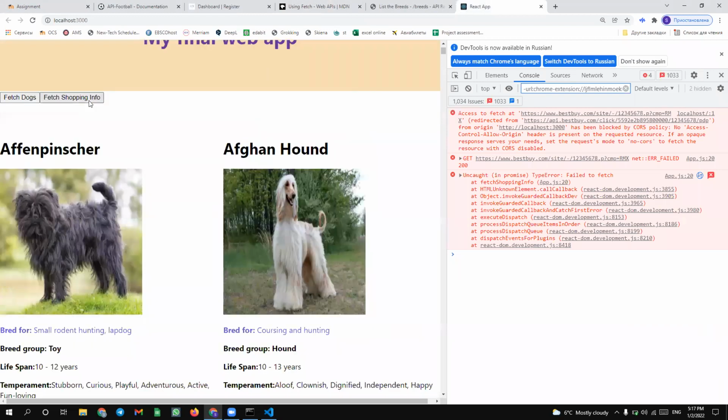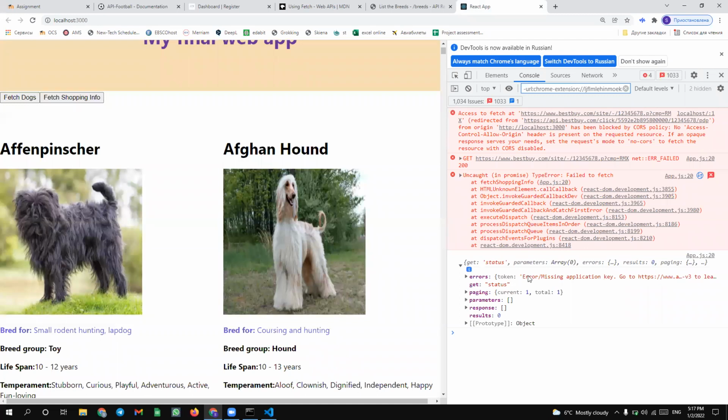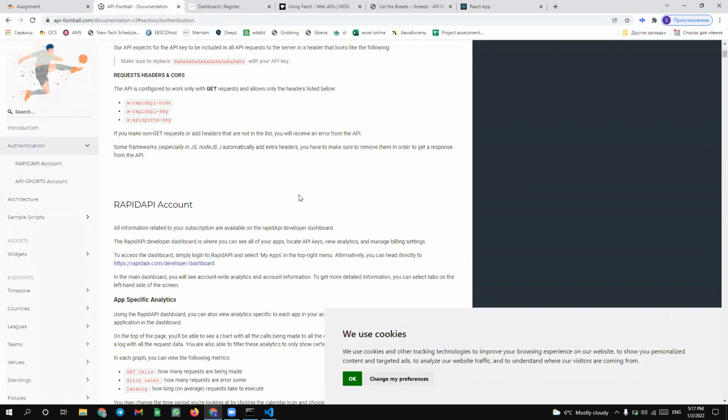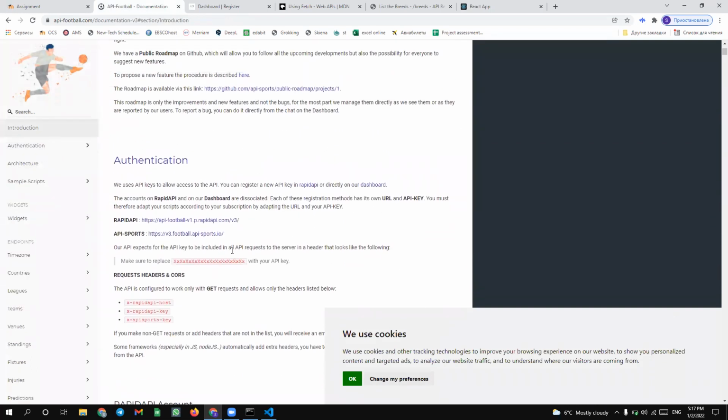If I click, we got this error: missing application key, missing API key. Yes, we don't have an API key right now, and now we will get it. How will we get an API key?